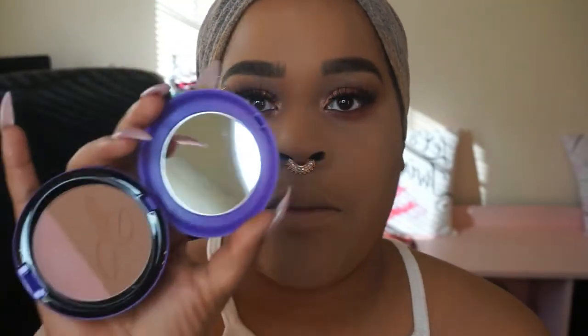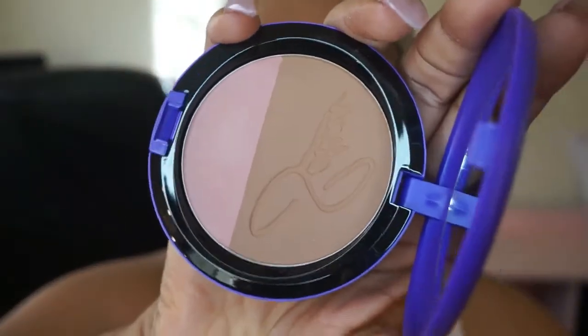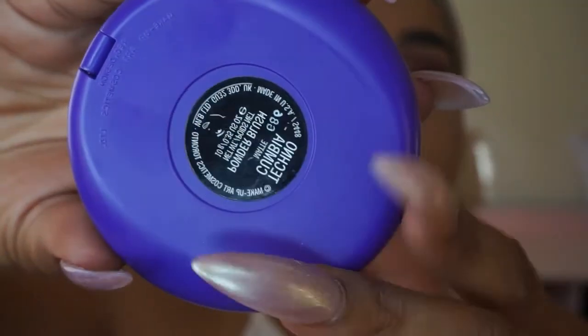A new bronzing powder, I recently got something from the MAC and Selena collection, and this is called, I want to say, Techno Cumbia or Cumbia, I don't know, but that's what it's called, right here. I'm going to use this to bronze up the skin. I'm going to go in with my Profusion angled brush. This is my favorite brush to bronze with. So I'm going to get that bronzer.